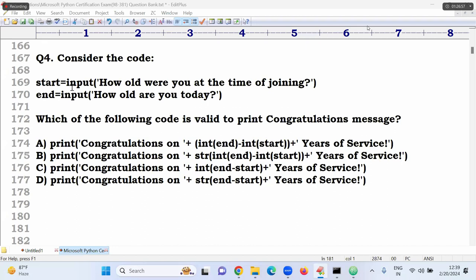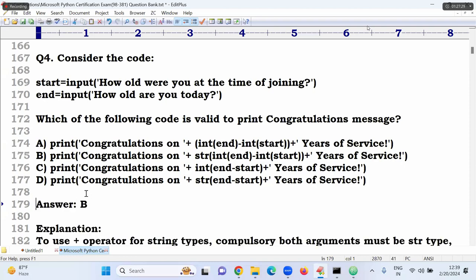This one, both are strings only. Here the left side is string, this total thing is integer, and string plus integer is invalid. In the second case, it is a string: int of end minus int of start, converted to string, again string. B is the correct one. End minus start, both strings, minus is invalid. Here also invalid. The correct one is B.